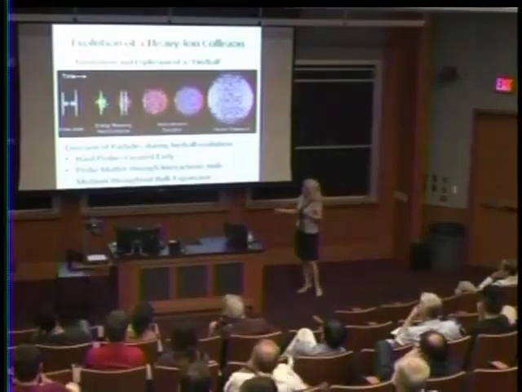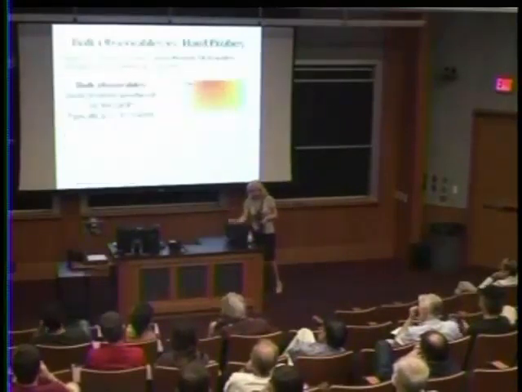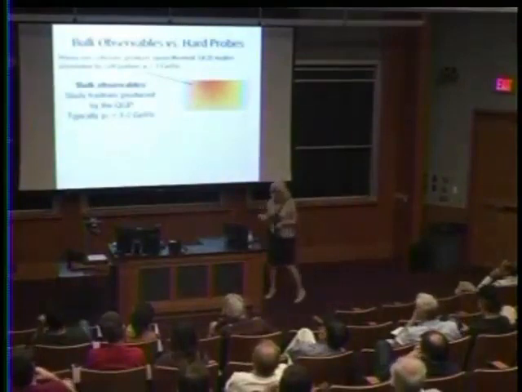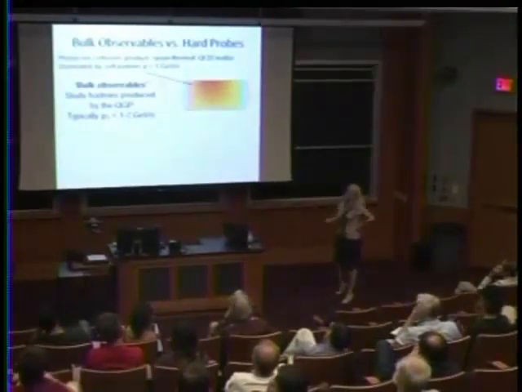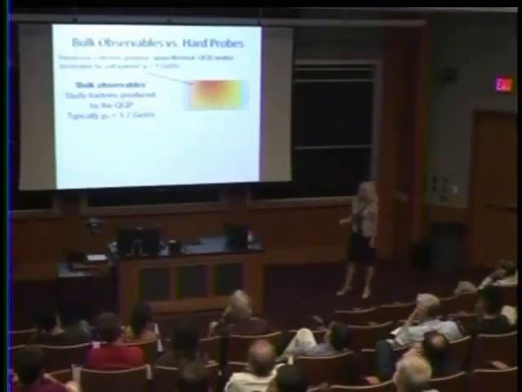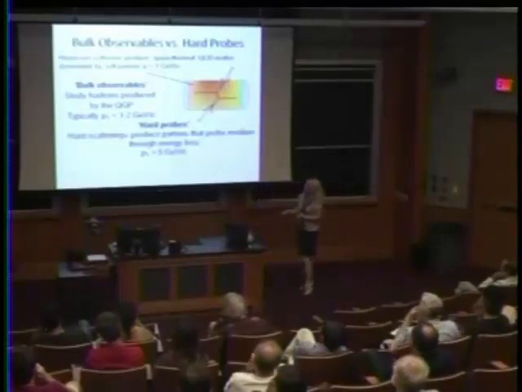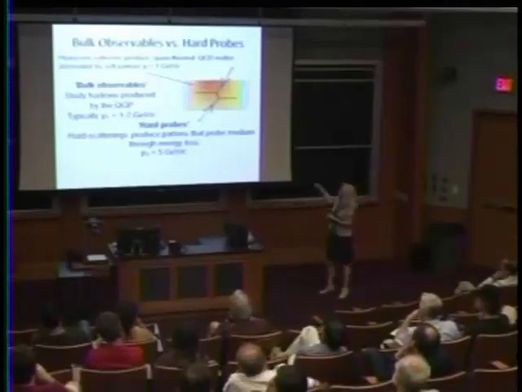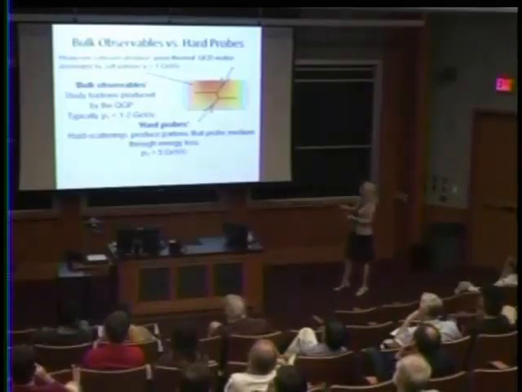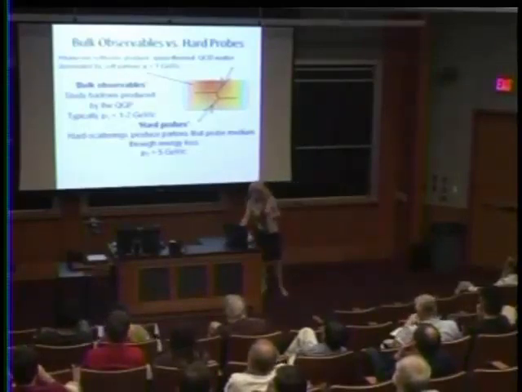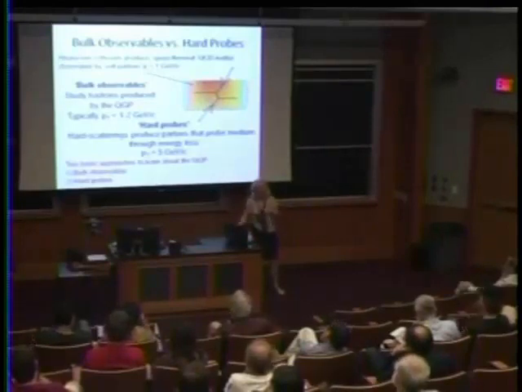And the reason I point out the hard probes is because they then live through this entire medium evolution and serve as probes of the medium that follows. So there are two ways of really looking at these collisions, bulk observables versus hard probes. The bulk observables are the particles at low momentum. So hadrons at low momentum, below about 1 or 2 GeV, produced in the thermal medium to give us general features of the matter created. Hard probes are those created early. They had to have a large momentum transfer. And so we end up with a high momentum track that we can look at. So we typically look for hard probes with high pT or high mass. And again, these serve as probes of the bulk medium. So these are two different approaches of trying to understand the matter. They're complementary. They tell us different things, the bulk observables versus the hard probes.